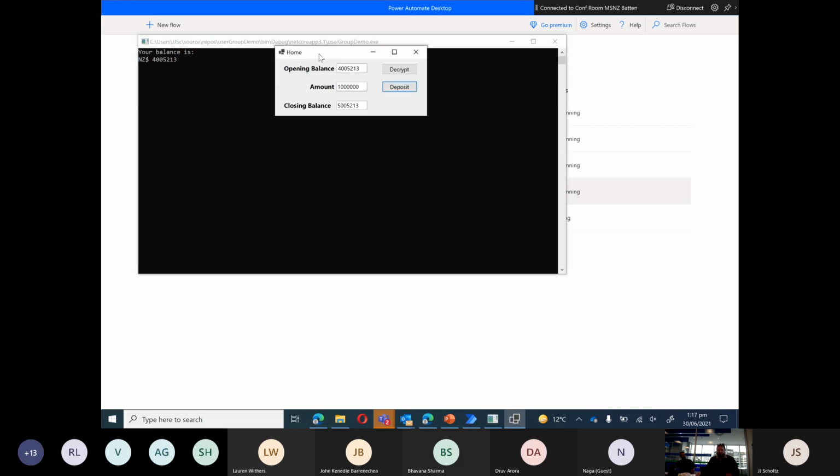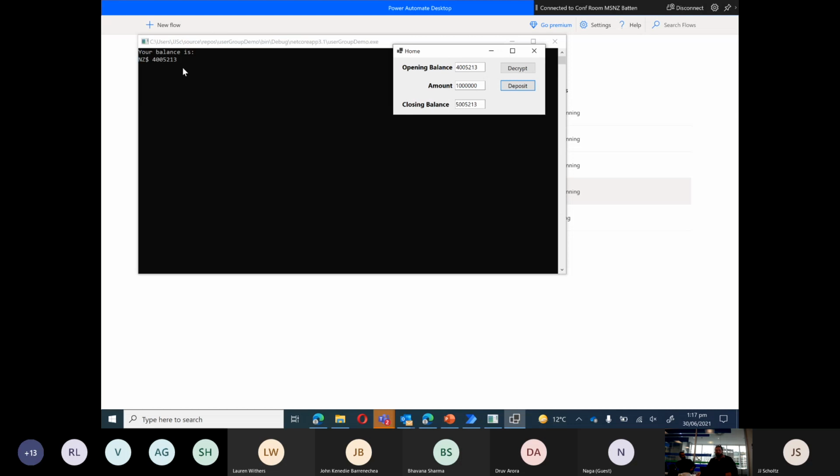All right, and that's the reason why you'll see, for example, the current balance over there is, I think, 400,000 or something like that, or 4 million. And if I do a refresh on the balance, you will see it will now be 5 million. That's after I did a quick deposit over there by clicking on the app.